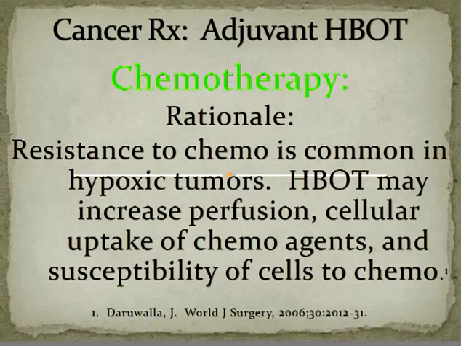This is a little different. What's the rationale? Resistance to chemo is common in hypoxic tumors, partly because they're ischemic and you can't reach them with blood flow delivery. Turns out HBOT may increase perfusion, may increase cellular uptake of chemo agents, and the susceptibility of the cells to it with some type of synergistic action.